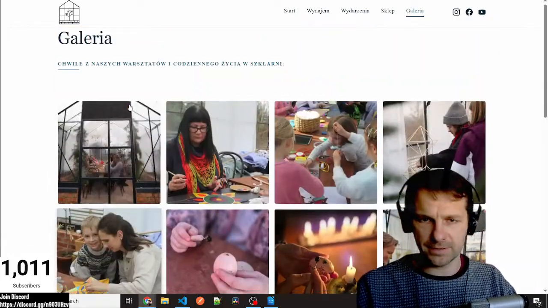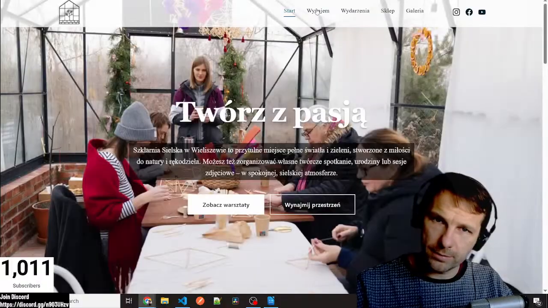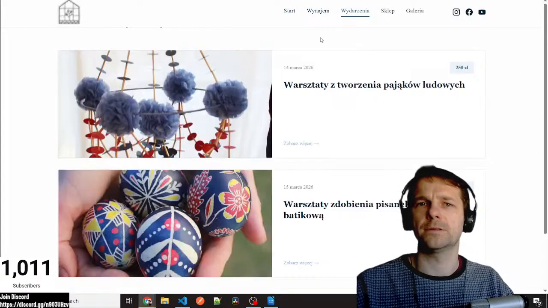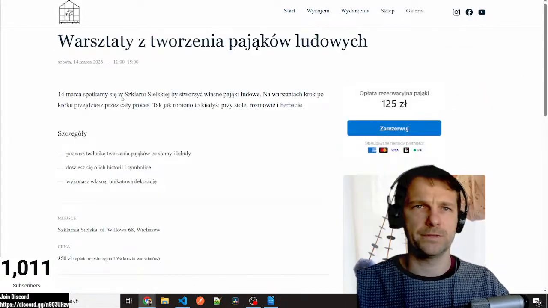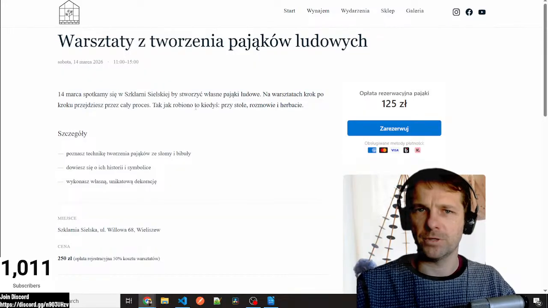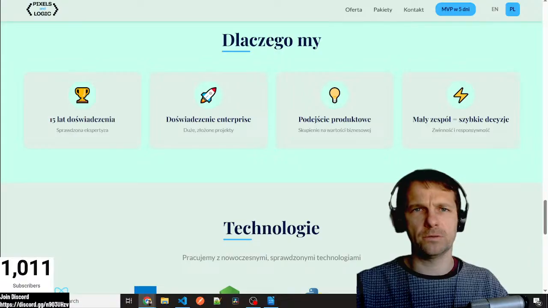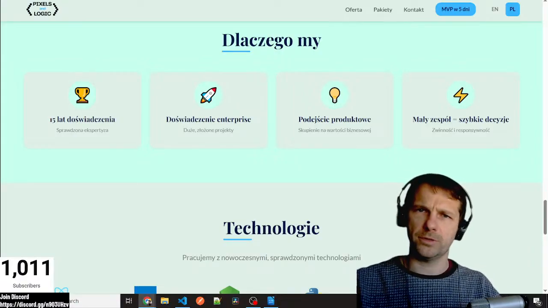So that's the business, and I think it's a nice one. Actually, I think it's a nice website, very quick because it's using Gatsby, so it's almost instantaneous to appear.